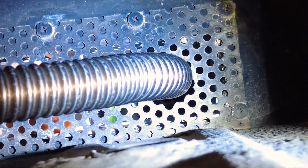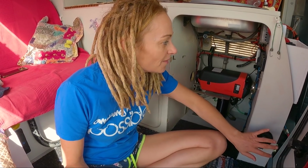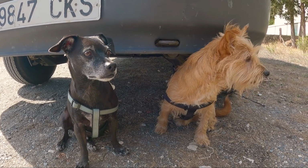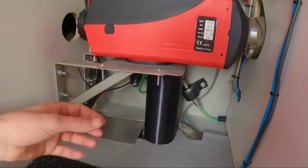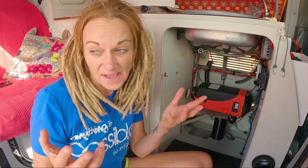Yeah, it's working. There doesn't seem to be any leaks or any fumes coming from places they shouldn't be coming from. It smells all right now. We've not got any white smoke from the exhaust. So yeah, we do think that we'll make a couple of little adjustments down the bottom here to make sure that that whole area where the exhaust goes doesn't get too hot. We're going to heat wrap the exhaust and just change it a little bit there, just to be on the absolute safe side. And apart from that, I think we're quite happy.